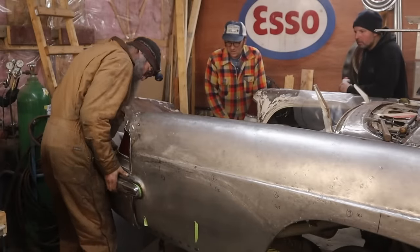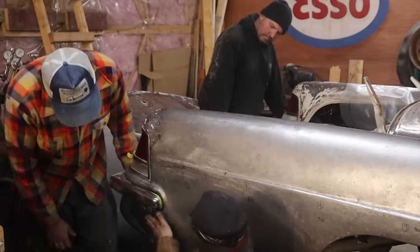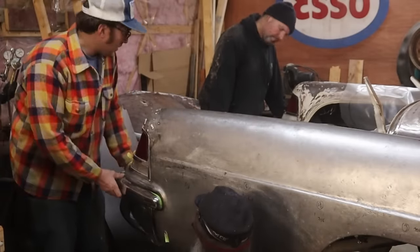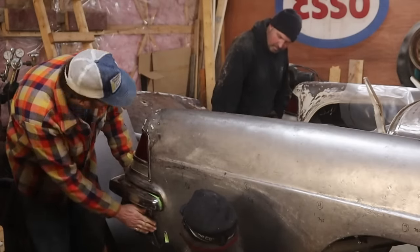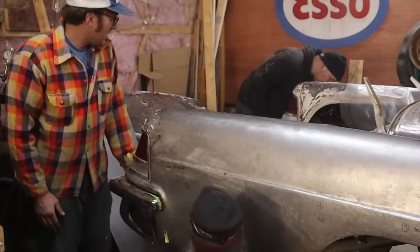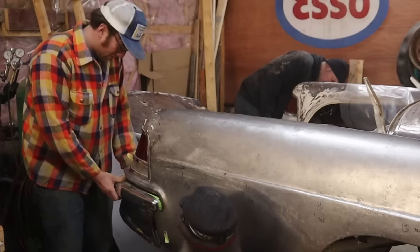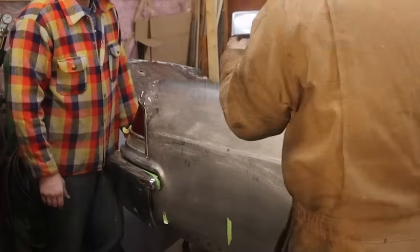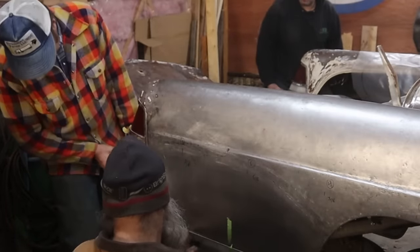I really want this to be close. Okay, we can roll this out a bit because it's flush here. Should this be sticking out past the body? How much on your side, Dean, from the bumper to the body, is it fairly flush? That interface? Yeah, it's pretty darn good. Are you talking about the bottom? No, it could come this way a bit, because we put these marks on the tip. Do you want me to hold the whole bumper? No, I'm pretty good, because I can maneuver here and wiggle.